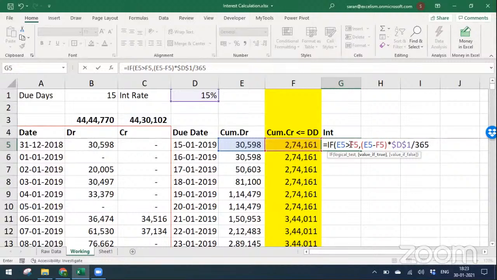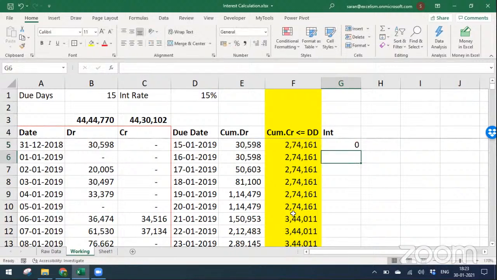If debit is more, charge; if credit is more, then zero, because if credit is more, that means he already paid excess than what is required, so as a company I need not charge the interest. If anyone has any question understanding this, please let me know. Simple, right? Enter, because obviously the cumulative credit is more, so there is no interest.